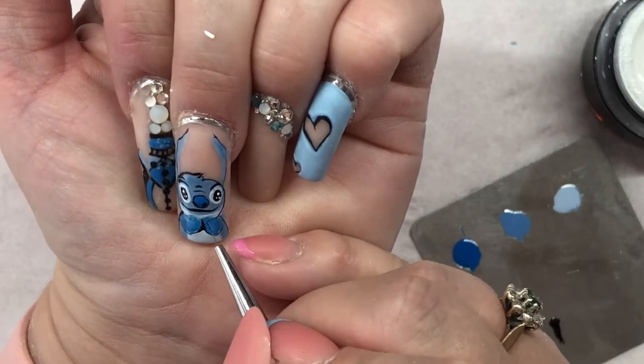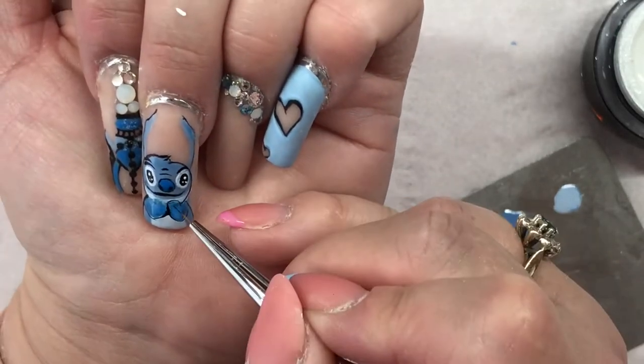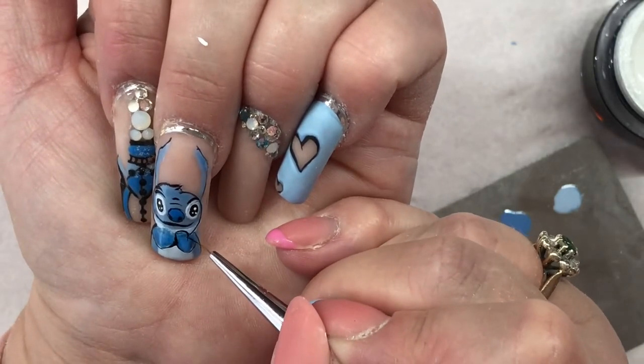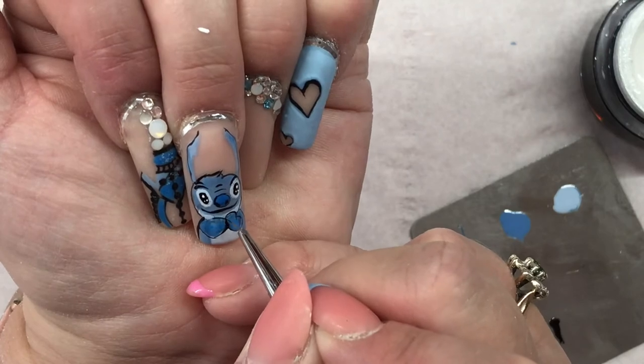So back to the hands and the arms. So it's almost as if the fists are clenched with this. So you can see I'm doing the whole outline of the fist, and then I'll go in and do the lines, and that will indicate his fingers as well.